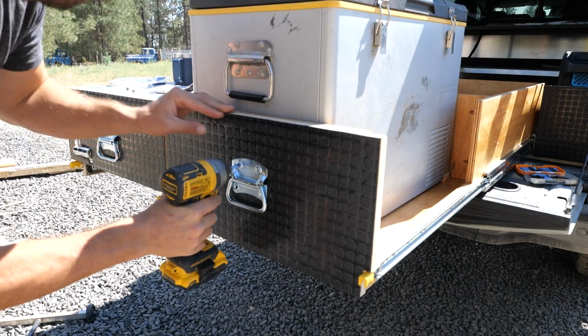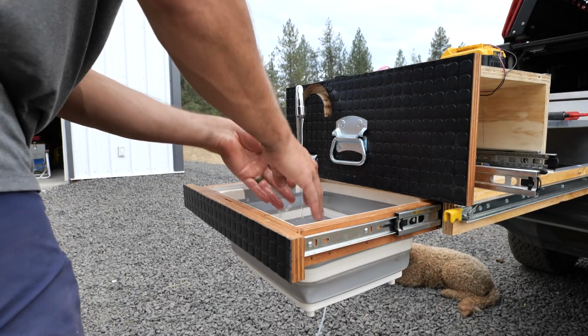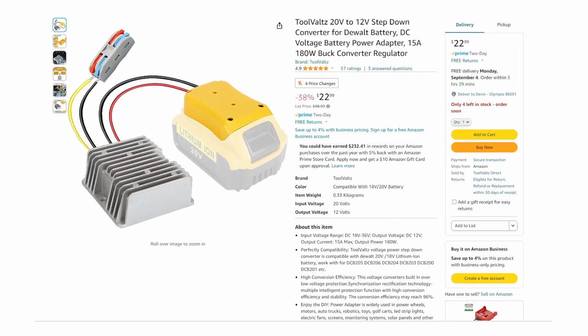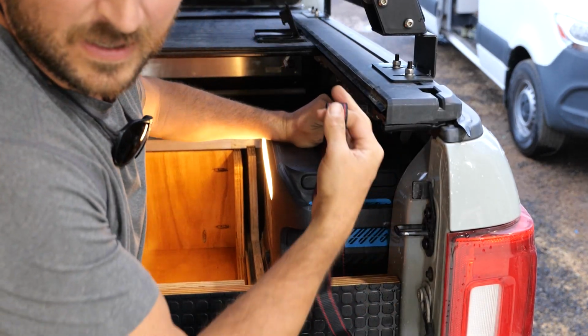With that rubber in place, we're finally ready to start installing hardware, and this is the first time you get to see the sink in action. Our water cooler pump is going to work on a 12-volt switch, which will be powered by a 20 to 12-volt converter that I found on Amazon, perfect for a DeWalt battery. To keep some of our heavier duty items from moving around, we're just going to use these tie-down straps.